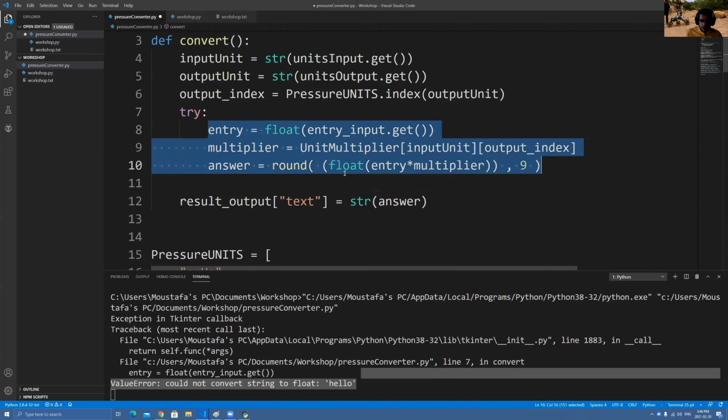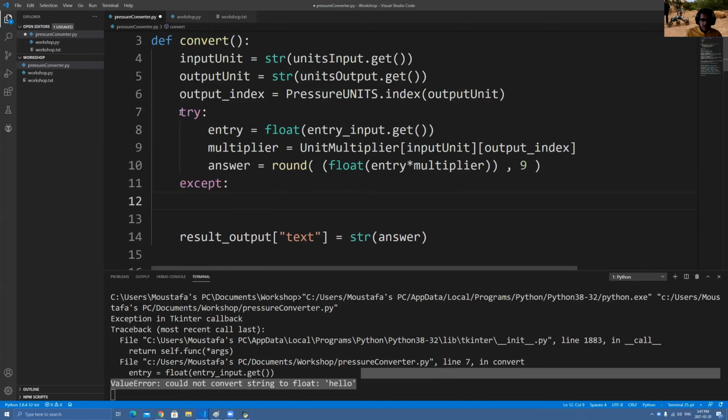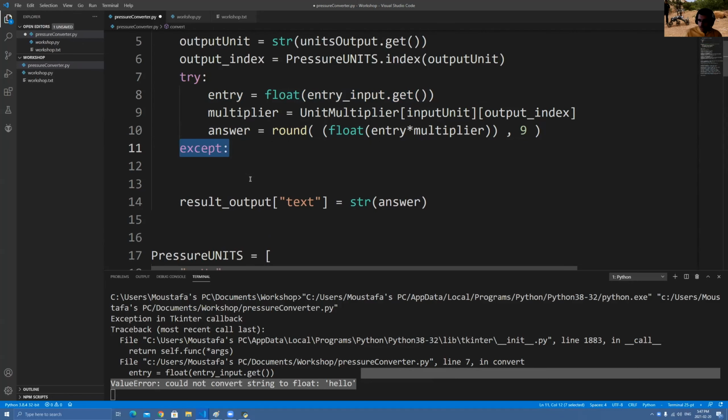And if you write a number, this piece of code will work. If you don't write a number and you write like a letter, you'll get an error here. When you get this error, this try block has another thing called except, which you put after it. So it tries this piece of code. If an error happens, it goes to this except. If there is no error, it just continues.